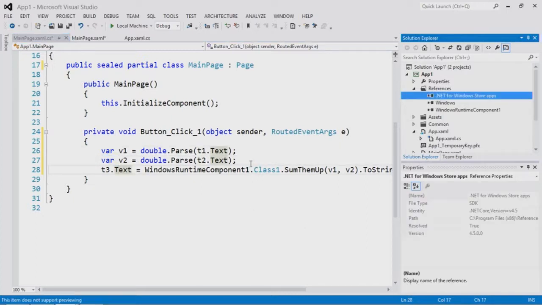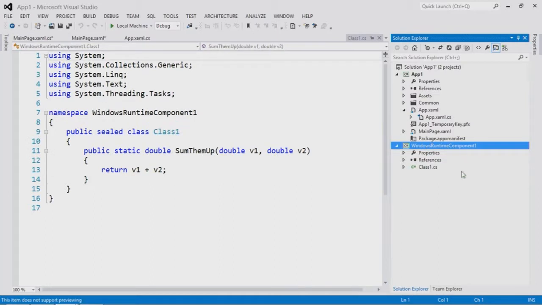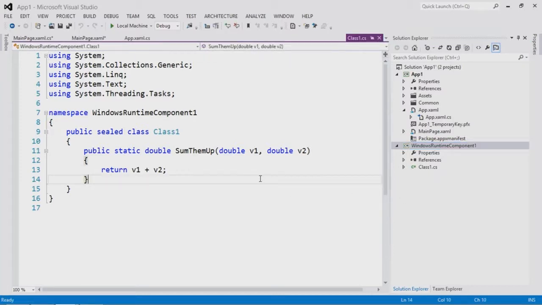Now, if I were to run it, and I'll go ahead and run it, the nice thing is that logic, and again, I recognize it's actually very simple logic, is right here. It's abstracted out into a reusable assembly. This is a special assembly that is not meant to be reused from app to app, but reused across languages. But you could use it app to app as well if you wanted to. You could use it just like a class library. But the reality is, you would still have to obey those rules, and you can't go break it for other languages, even if no other language actually works.